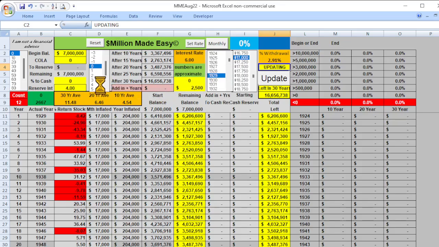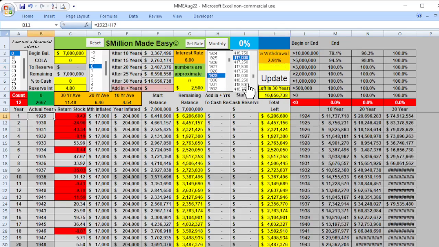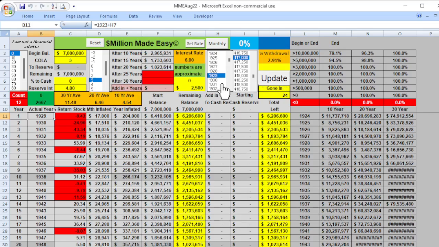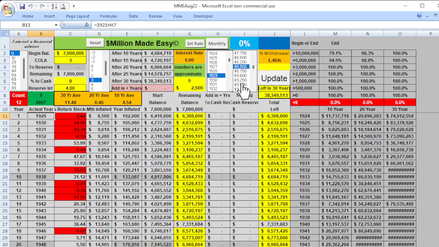Now, we didn't do a 3% COLA though, did we? So let's go ahead and do that. This is updating for, you can see I have no problem running out of money. You might if we go to the 3% COLA. Yeah, it looks like 1929, but I'm going to go back to his original numbers. He said 8,500. Then I know you won't have any problems, even in the Depression years. But let's go ahead and update this because you only got a 1.46%. It's way below. That's less than half of the recommended 4%.